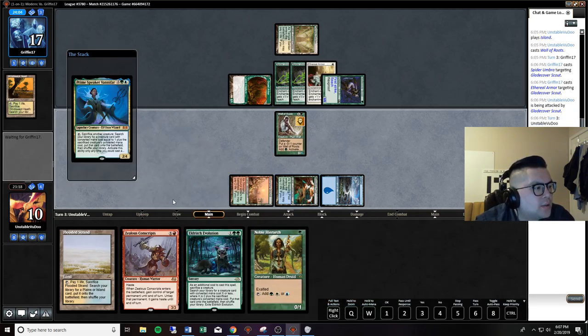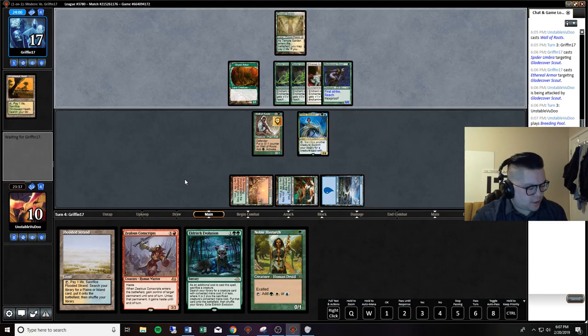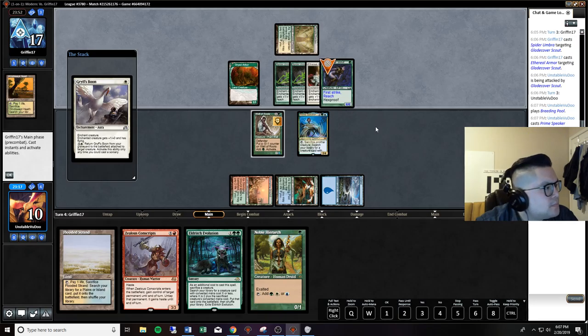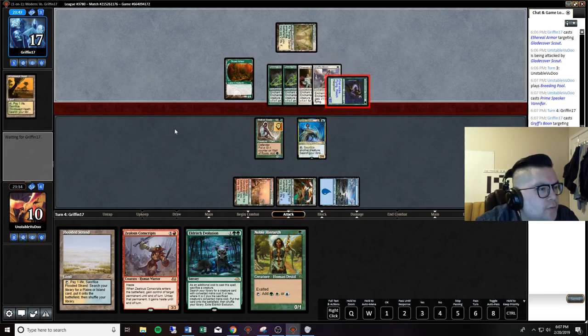If they play in a good chunk of enchantments, then we're not going to be good. But maybe like a Daybreak stops us, but other than that, we're going to be alright. Griffspoon, we're okay with that as well. Take 8, go to 2.